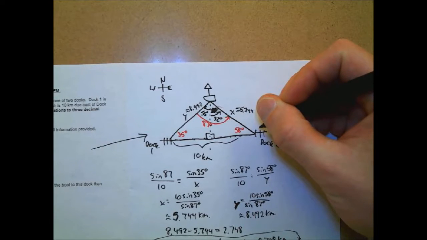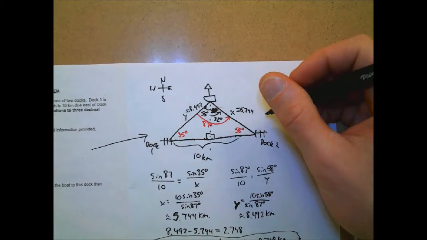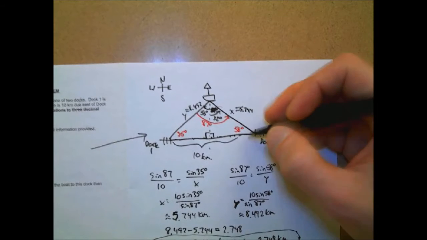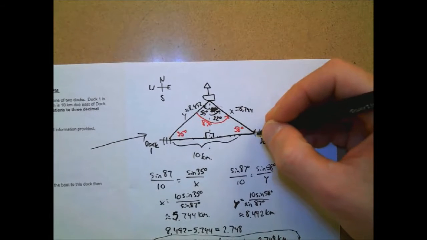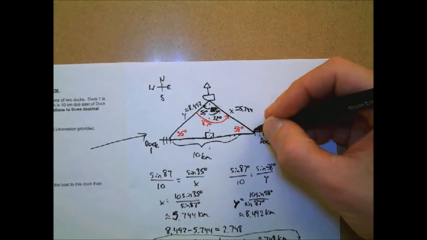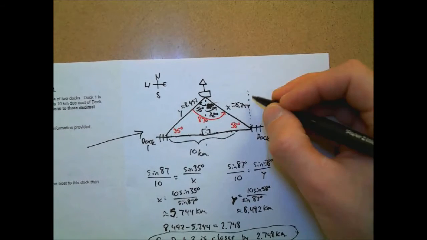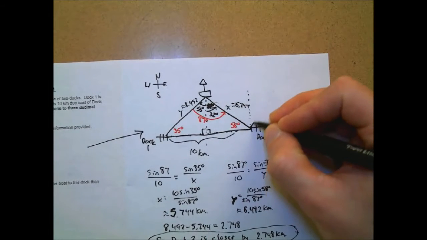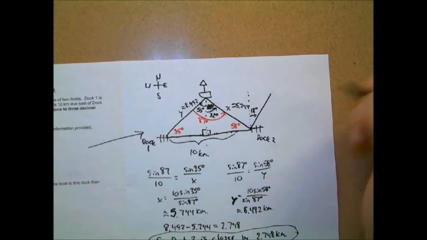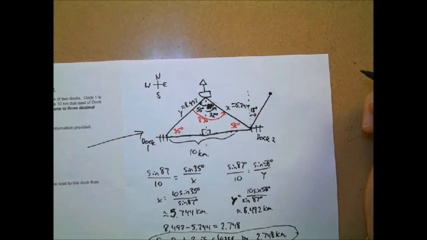So, the buoy has a bearing north 18 degrees east from dock 2. So we're at dock 2. This is where our observer is, right? And they spot the person. And again, it's a bearing north 18 degrees east. So imagine, here's north. And then 18 degrees east, it's going to go out in this direction somewhere. We'll say that's about 18 degrees right there. And we'll say there is the swimmer on the buoy.